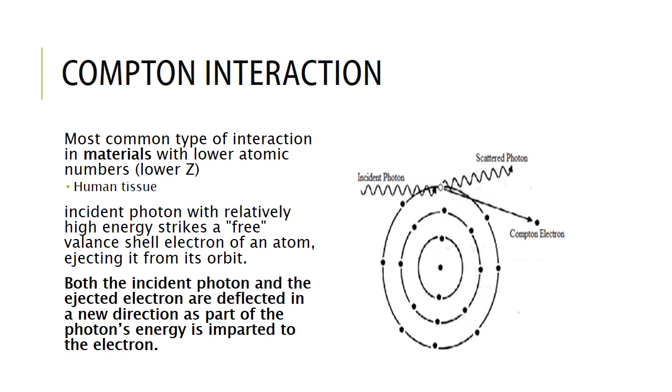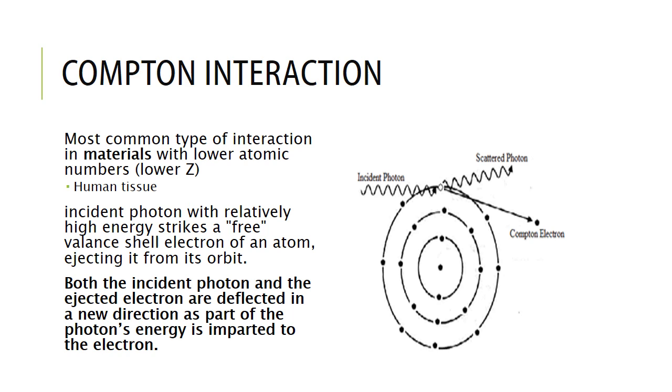So Compton interactions involve a photon colliding with a loosely held outer shell electron of an atom. Remember, the farther away from the nucleus you go, the less hold that nucleus is going to have on those outer shell electrons, so there's less electron binding energy. They're kind of loosely held to that atom. Now the outer shell electron is treated like a free electron in Compton interactions because the binding energy is much lower than that of the incident photon.